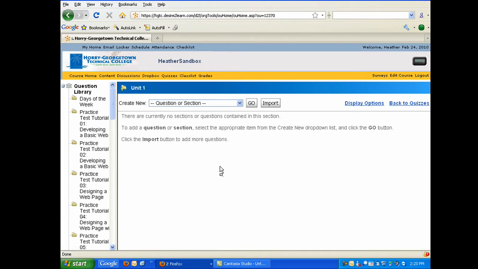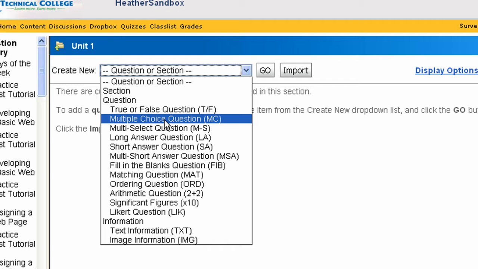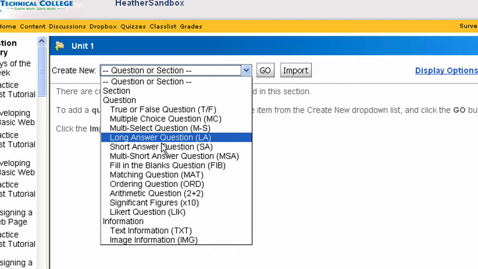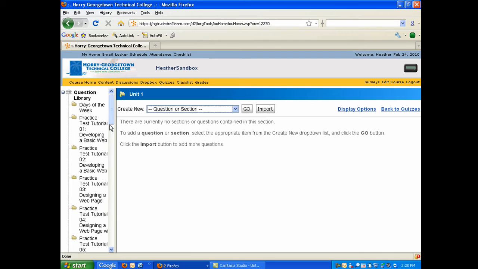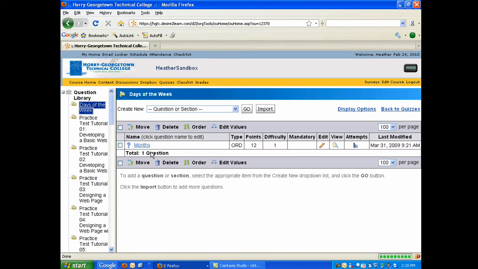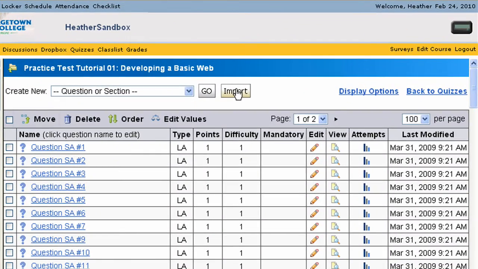To create a new question in the question library, you'll follow the same steps by choosing the drop-down list next to Create New and choosing the type of question you would like to create. We'll go into further detail on how to do this later. Once you have questions created, you can use the Import button to import questions from an existing quiz or text file.